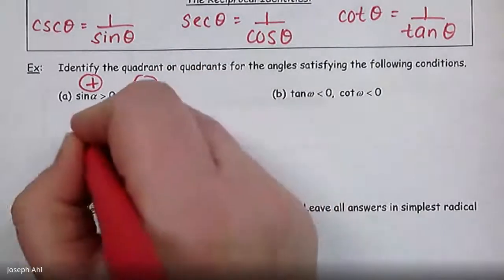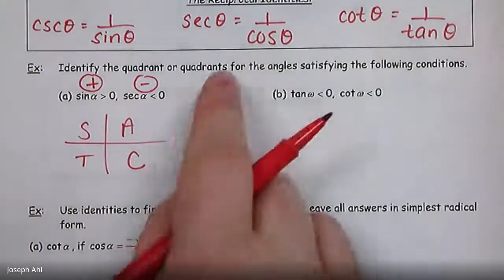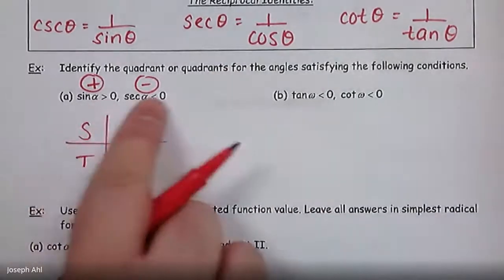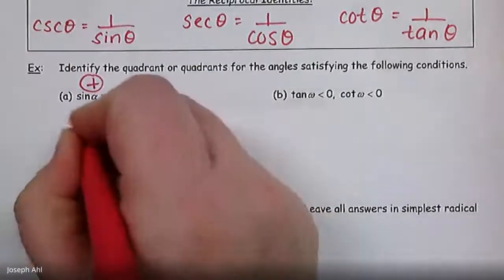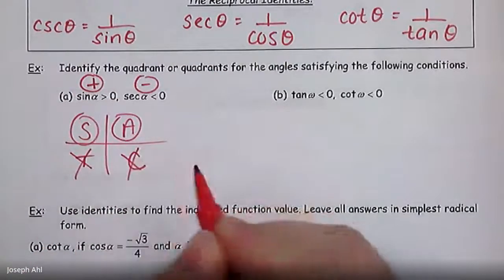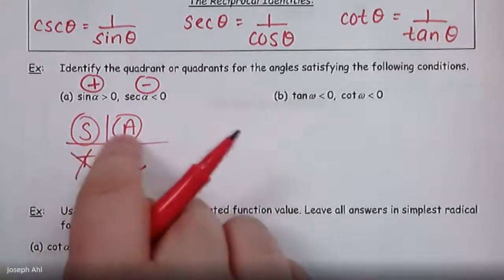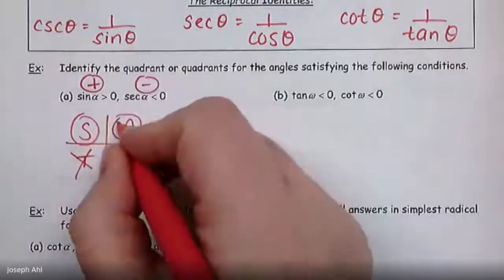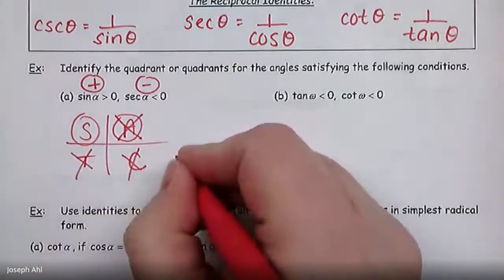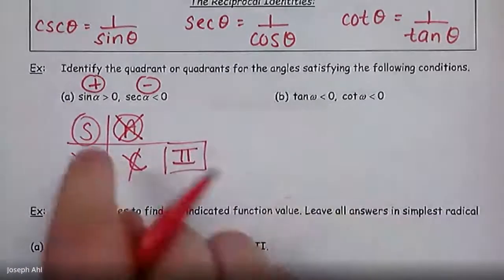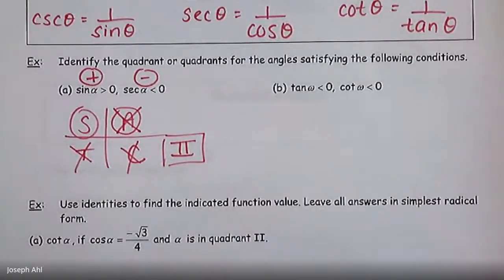So all you're going to do is do All Students Take Calculus and use the given information to determine what quadrant or quadrants, it could be more than one, where both of those things are true at once. Let's start with the first condition. If sine is positive, you're definitely in either 1 or 2, so you can cross off 3 and 4. But we also have to have true that secant is negative. So out of the remaining quadrants, is secant negative in both? Well, not quite. It's not negative in quadrant 1. Everything's positive there. So the only quadrant left standing is, in fact, quadrant 2. So that's the final answer for part A. That's literally all you're doing up top here, is deciding what quadrant or quadrants we would be in.